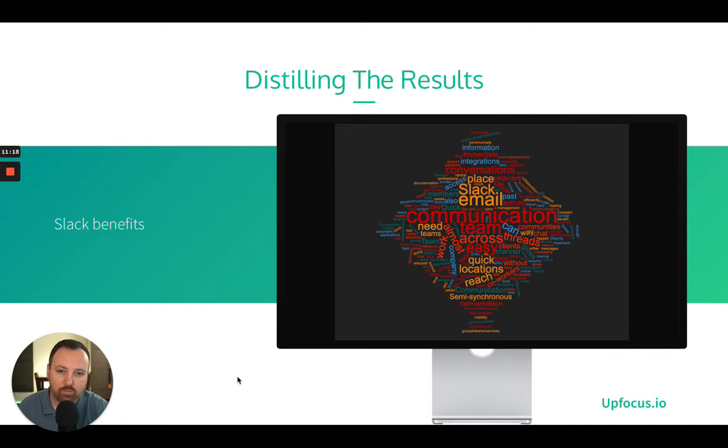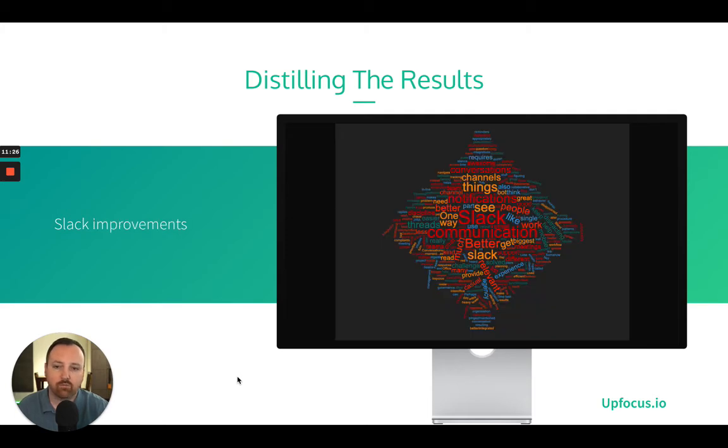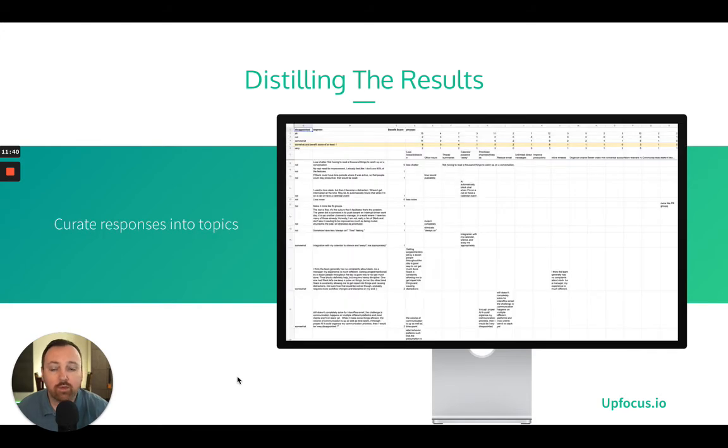If you look at what the benefits are in the tag cloud, it looks pretty good. Email is in there, communication is in there, team is in there. But when we looked at the one for improvements, it was a lot of the same words. Slack, communication, better. And you're like, gosh, this isn't really all that actionable for me to figure out what I should work on. So what we ended up doing is we started to curate those into topics.